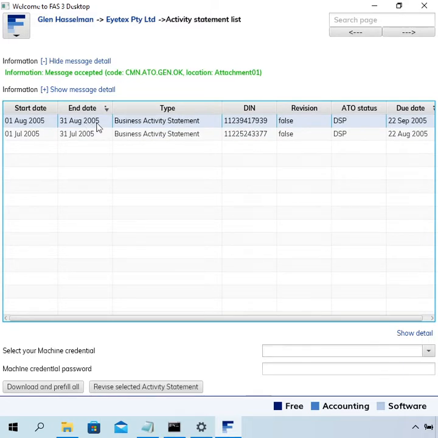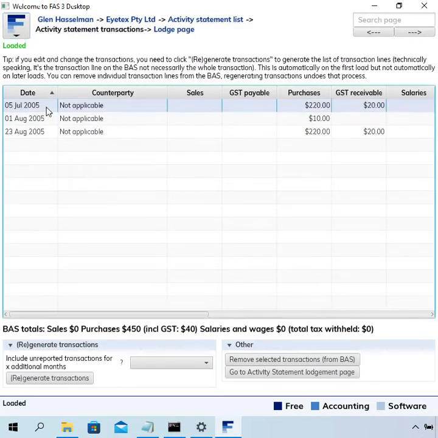Last video I showed you how to add this transaction to the August activity statement. So basically, to set the scene a bit, let's say you did the July BAS and I forgot to add this transaction. So in the last video we added it in and put it onto the August BAS. Within certain limits and time frames that is allowed. In this video, I want to show you how to put this transaction onto a revised July BAS.